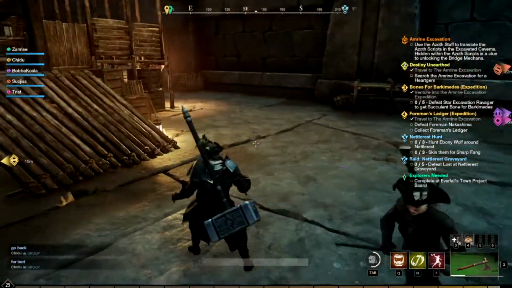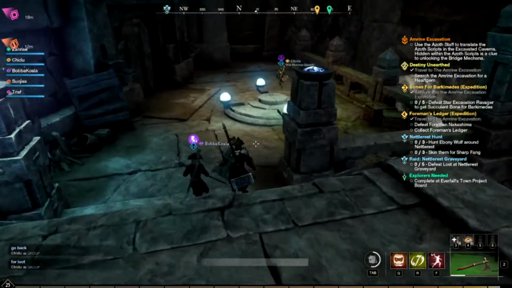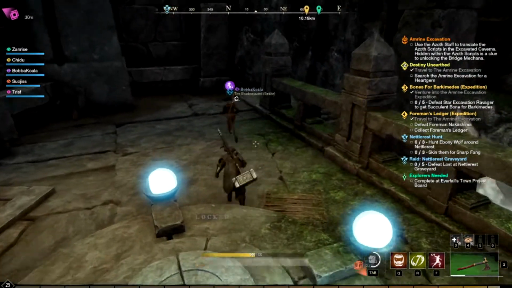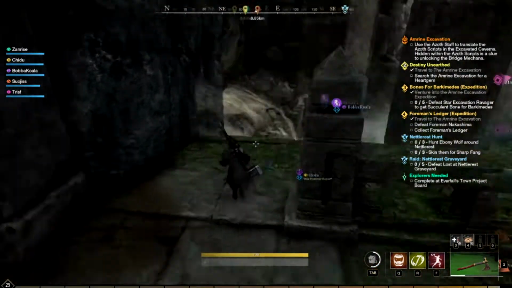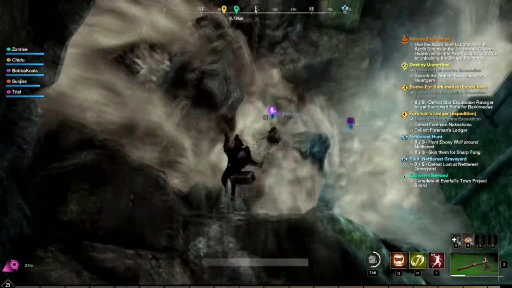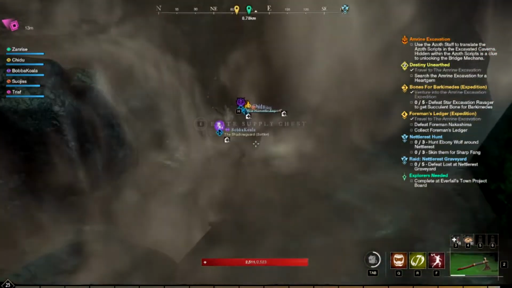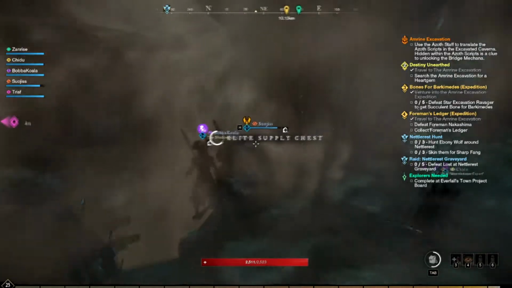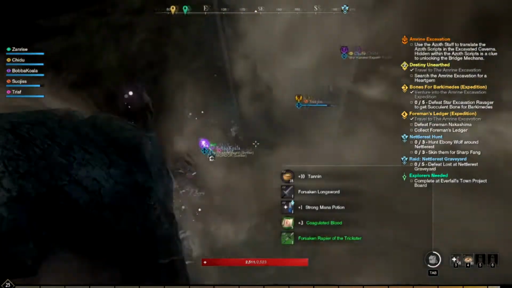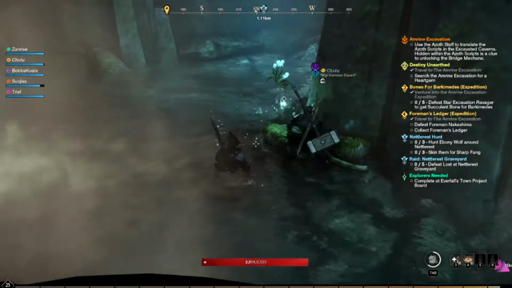Oh, where are they going? Okay, we're going down this way. Yeah, again, I'm just gonna follow this guy because I assume they know where they're going. Oh, okay, we're jumping down this way. I don't know if we're avoiding mobs or something. Oh no, there's a chest. There's actually a chest hidden behind the waterfall. Okay, that is good to know. I got a rapier and just some other stuff.